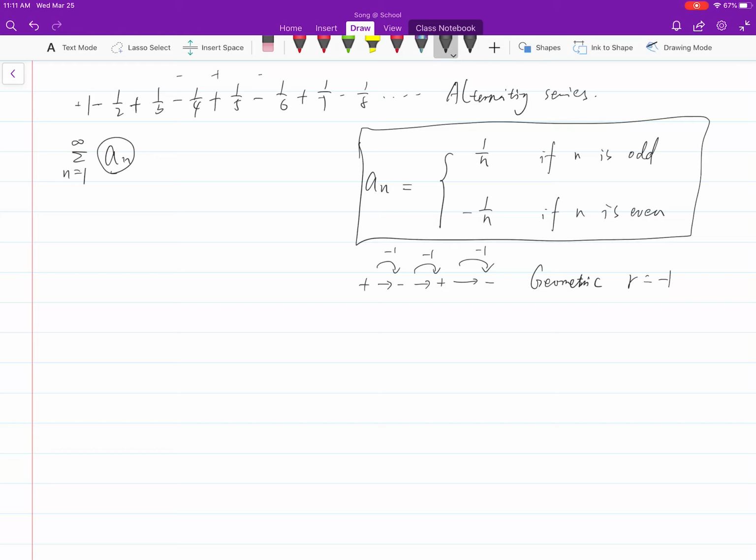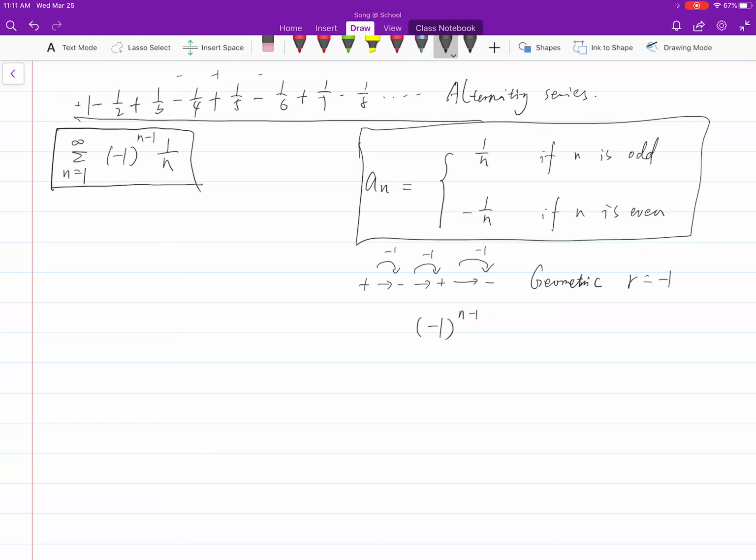Then a natural way is to borrow from the formula of the geometric series, which just gives you (-1)^n. This means every time you increase your n, you multiply by another -1. You multiply by -1 multiple times. This will handle the sign. Then for this series here, we first write down the value 1 over n. Then we multiply by (-1)^n. This will handle the plus and minus. Okay, putting these two parts together, we have the alternating series.